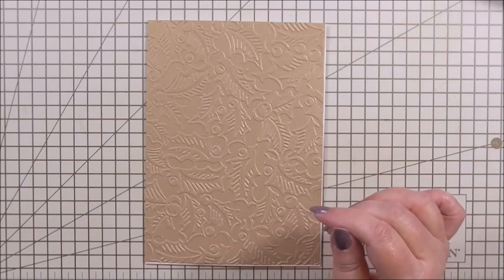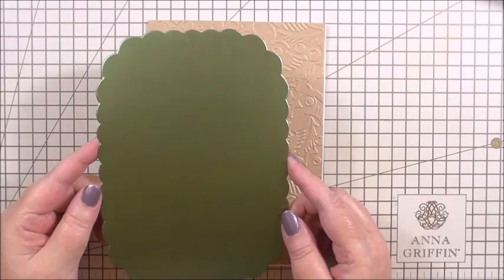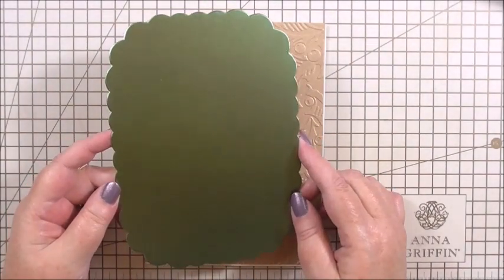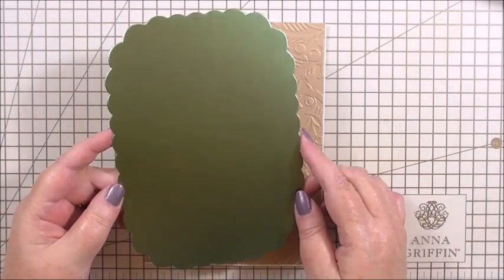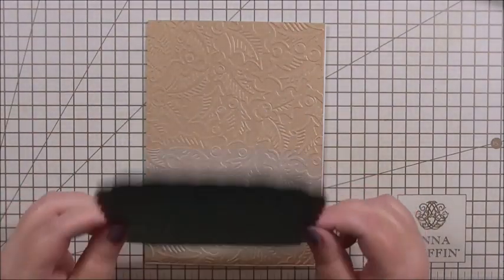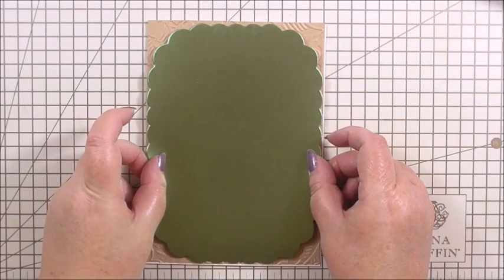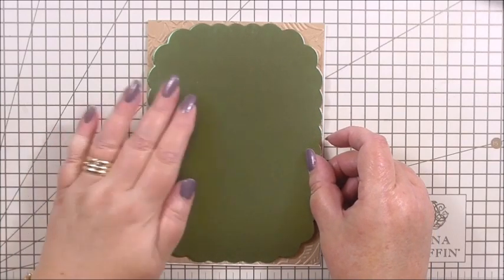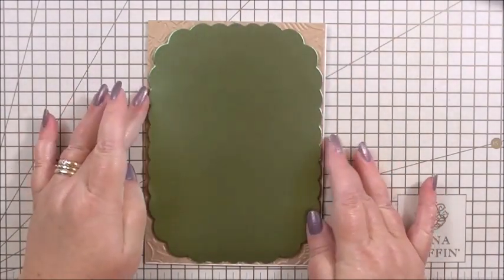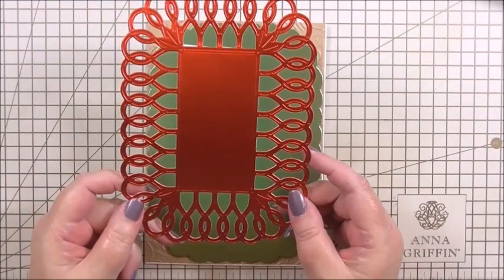Our next layer is from our reticulated dies. I've used the same green satin foil as the inside, and I've just used the shadow layer of the die, and I've got 3D foam on the back of it. So I'm just going to position that on the front of our card like so. Press it down. Then our next layer is the ornate layer.